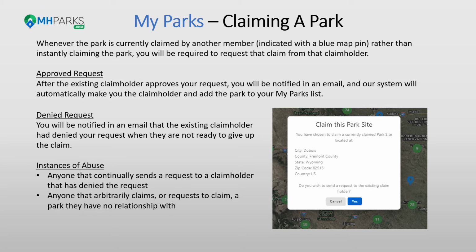So one example may be that you just bought a park and the previous owner had the park selected and was a claim holder in the MyParks feature. So when you purchased it, now it's time to get it in your name as the claim holder. And so you use this option, and provided they do give you permission, it will just automatically be added to your list once they click yes. They can also click no and deny your request, but you'll get an email either way, whether they approve or deny the request. You'll get an email notification of what their answer was.